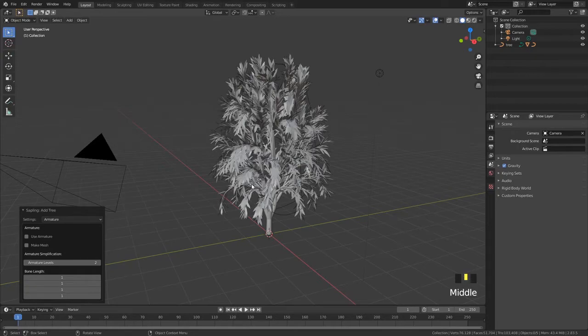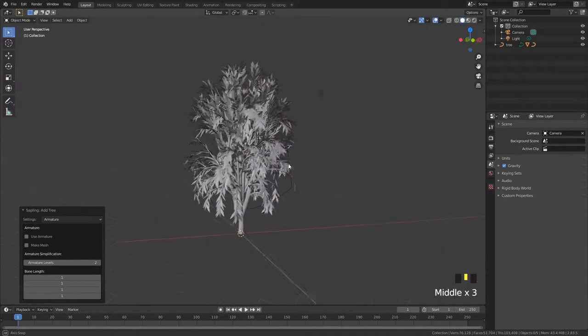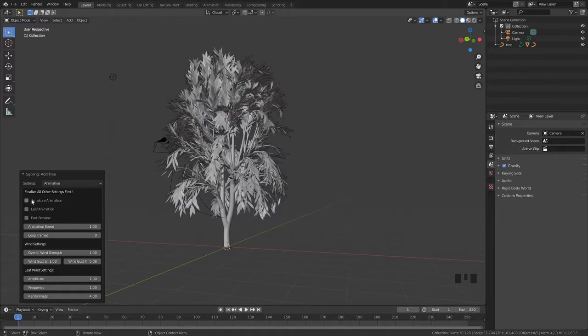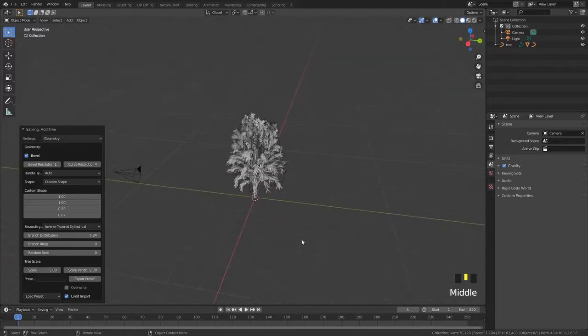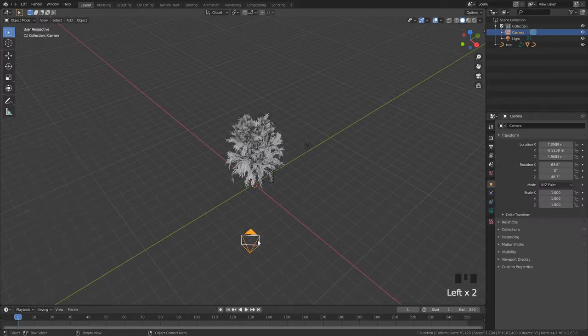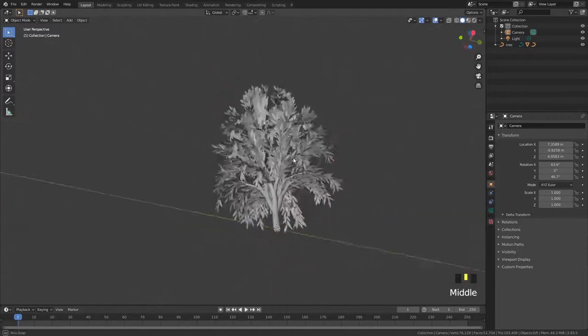Now, this is if you want to do animation, if you want to do wind. I don't want to do wind, and I won't do wind, so this is a no for me. And animation, I never used this, but you can actually change or create wind here, I suppose. Don't hold me to that, but I'm not interested in that here. I'm interested in still pictures. Now that we have created this tree, you can freely click literally anywhere else, and you're free. You're officially free, my man. Ah, it feels good, doesn't it?